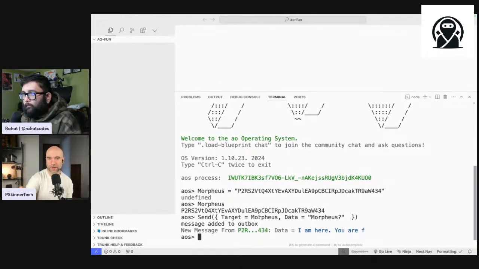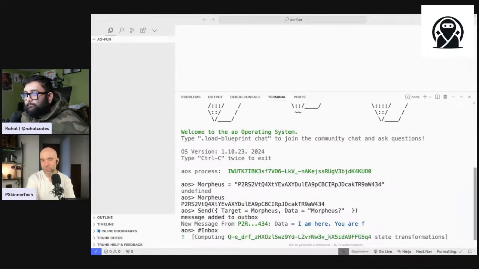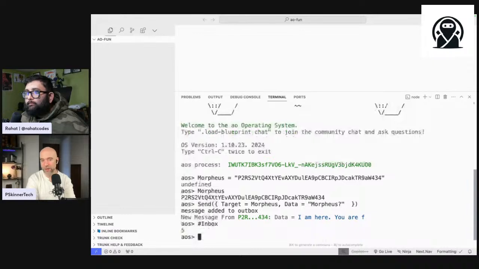And it goes out the outbox, and then I just received a new message, and I can see it's partially printed here. So cool. All right. So I just got this message, and now how do I read it? First, I want to see how many messages I have inside of my inbox. I could do that by just typing inbox, and with that hashtag beforehand, it specifically requests how many messages are actively inside of my inbox. Okay, so I have 5.